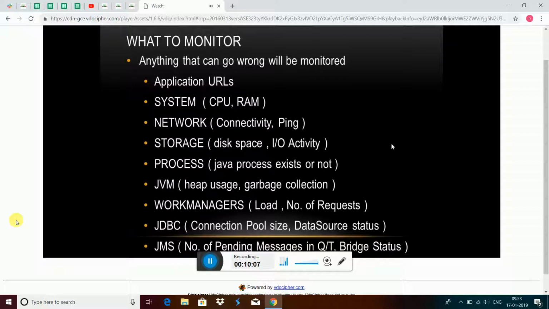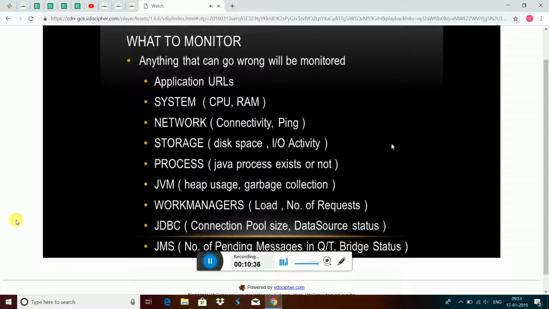It means that for all your systems you are able to do a ping, and you are able to do an SSH. That's network connectivity. Storage you monitor basically to see if you have enough disk space or not. If there is too much IO activity, then you want to be alerted. Let's say there is a process writing too much data to the hard disk. In that case, the system will go slow. Therefore, the JVMs of WebLogic servers running on that box will be slow.